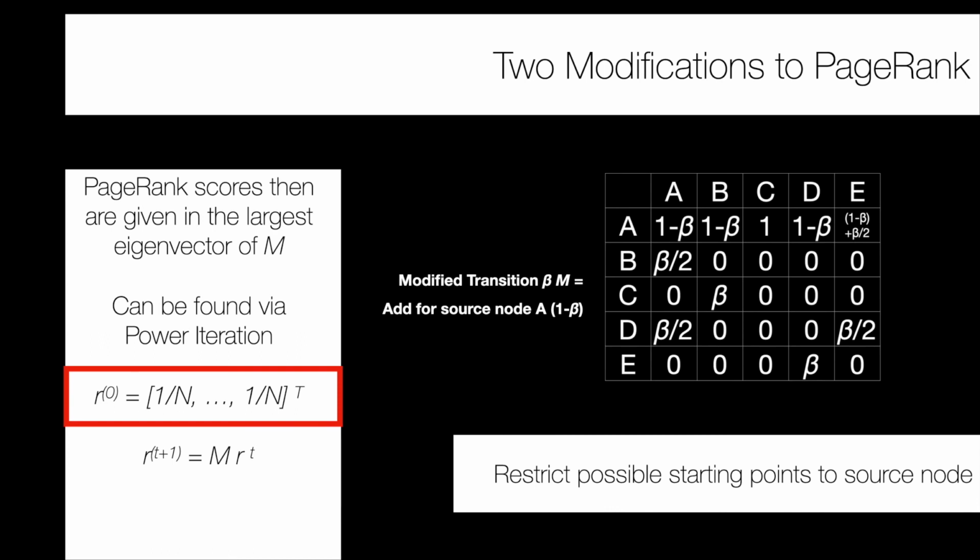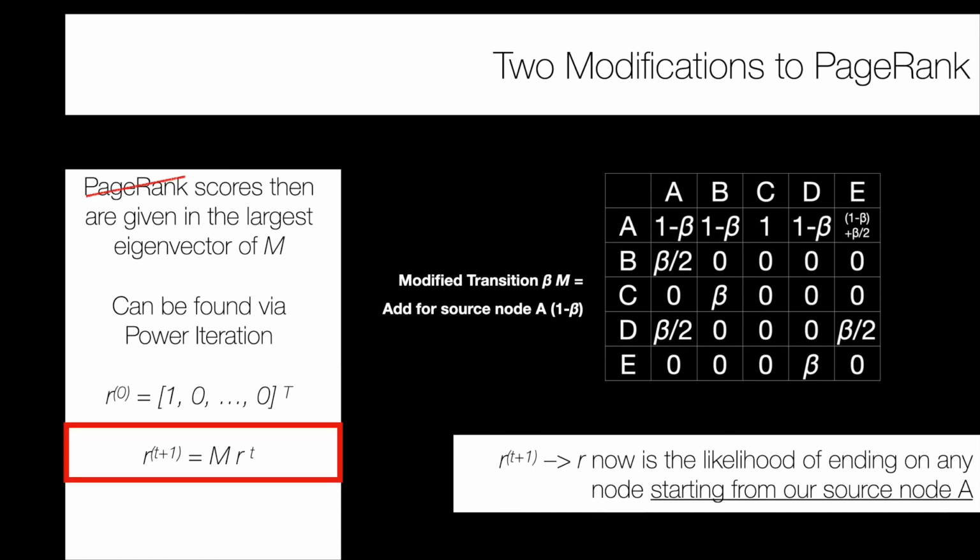So remember, for PageRank, the initial idea was we start with a vector that has uniform probability of showing up on any node in the entire graph. So we have 1 over n as the initial values in our vector. Let's restrict that to being just starting on the source node. So we have our source node A, the value in our initial vector R is 1 for that source node and 0 for every other node in the graph. So that says starting on this one specific node.